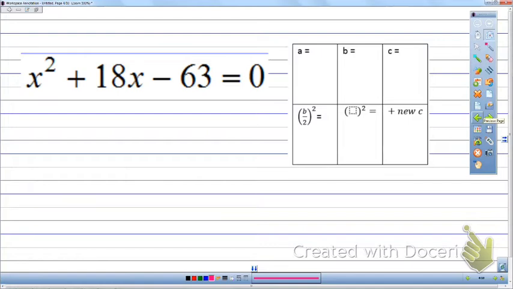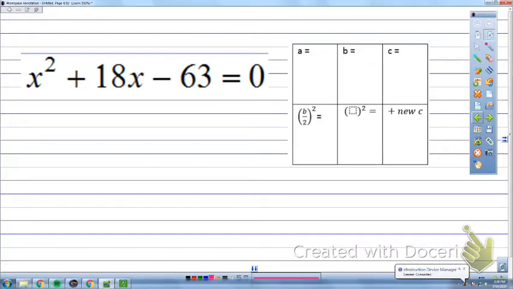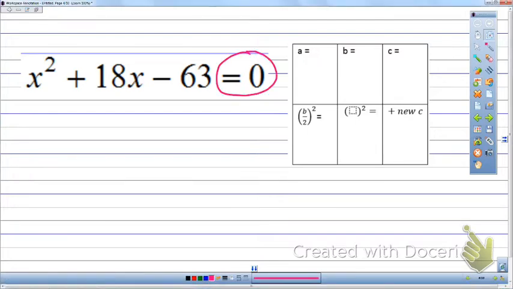We're going to start with this equation, x squared plus 18x minus 63 equals 0. The very first thing that we will want to do for this equation is list exactly what a, b, and c are so we can start moving through our problem. We already made sure it equals 0. It's in standard form, so it should be a fairly easy problem to start. A is equal to 1, b is equal to 18, c is equal to negative 63. Simply start listing a, b, and c.